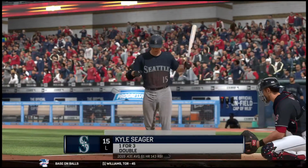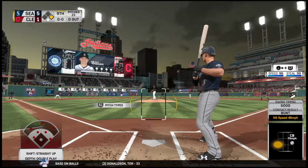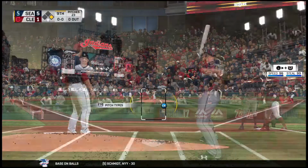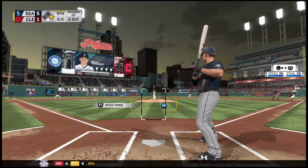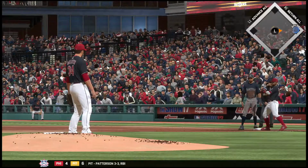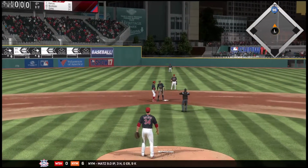Up next for Seattle. Here's the third baseman now, Kyle Seager. He was given a free pass via the intentional walk last time. Now a move over to first, and the runner back safely. Another look to first, and he just manages to get his hand in. Another throw over. A dive, but he's back. Runner goes for second. Pitch is high. The throw way late, and he's in there easily at second.